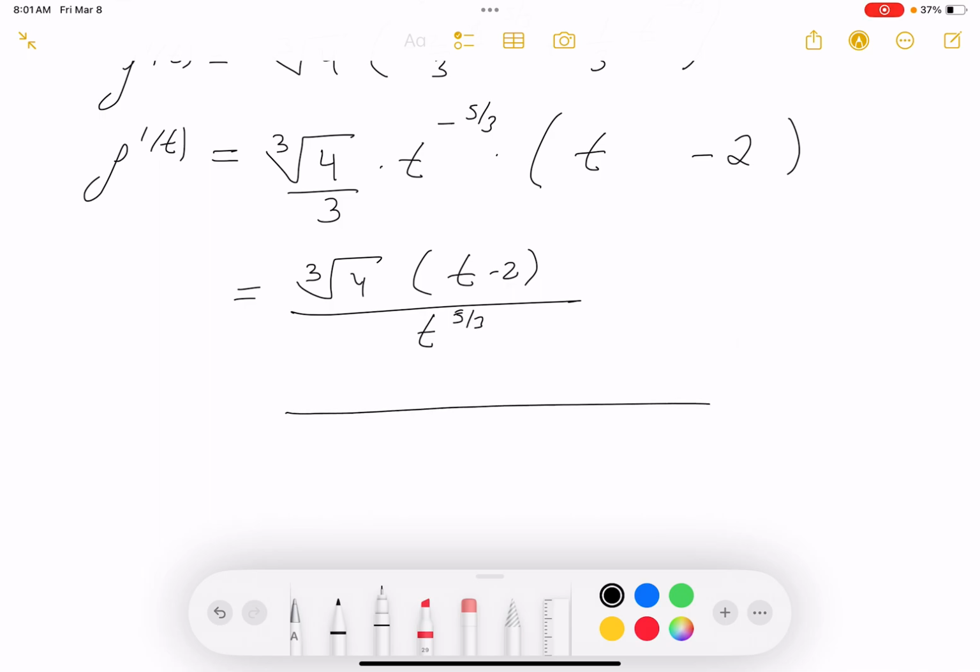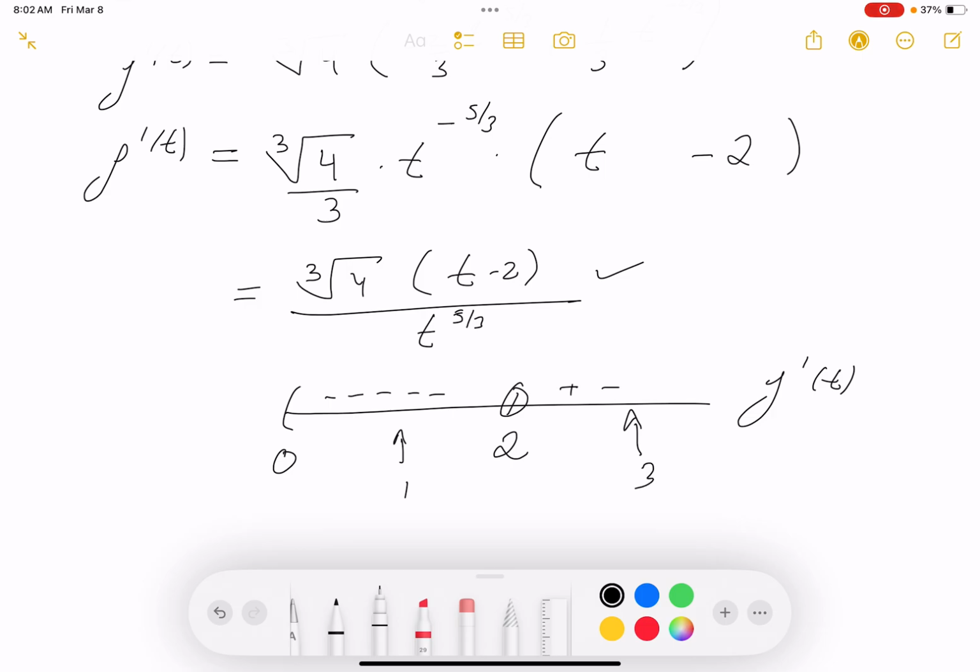All right, my analysis for this thing over here, I'm looking at the derivative, and my t's must be above 0. There's only one critical value over here, and it's 2. So then the question is, what do you do with this? You analyze it, and you're going to plug in. I think I'd plug in a 1 over here. And if I did that, what would I get? I get a negative number. I'm plugging it in here, by the way. And then I'd plug in, I don't know, 3. What do you get over there? A positive number. What does it mean? It's decreasing, and then it's increasing.